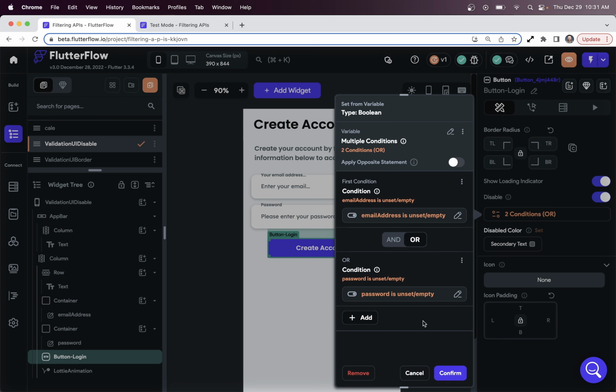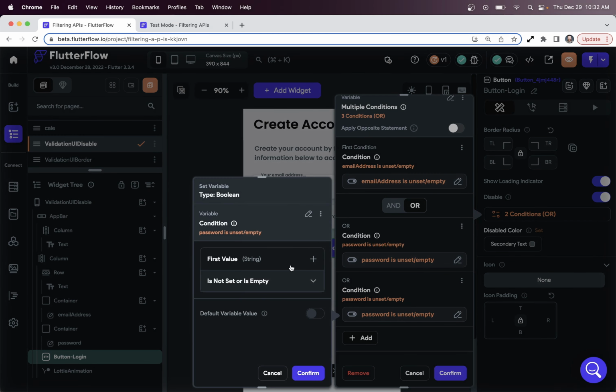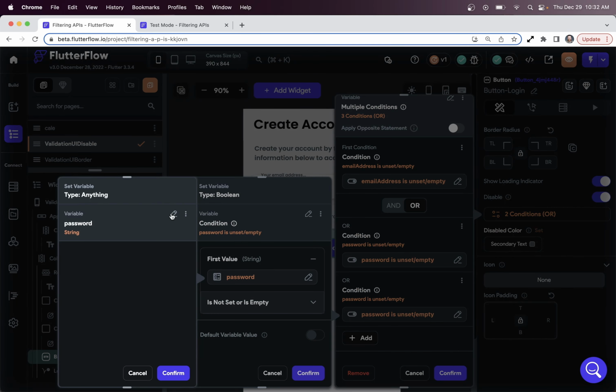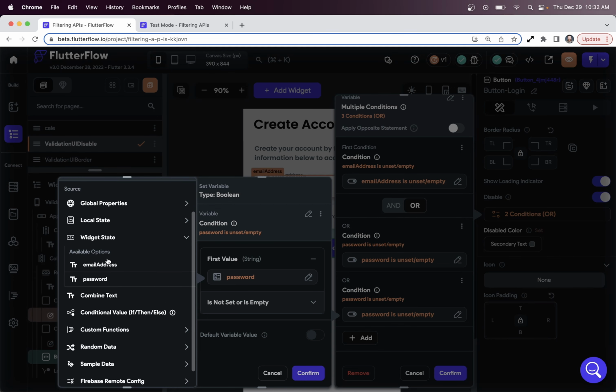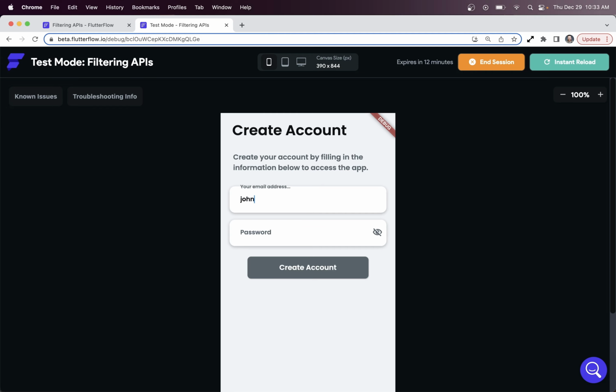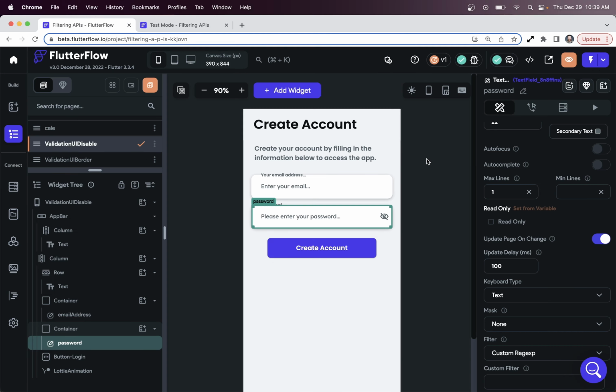Okay, great. Now, if you have additional conditions you want to check for, that is other inputs that you want to make sure your user fills out, you can just make another condition down here, or even better yet, copy this and then paste the variable in. So you just have to reset this field over here and go into your widget state and just pick the new input out of there. All right, great. So let's put our email address in. Awesome.